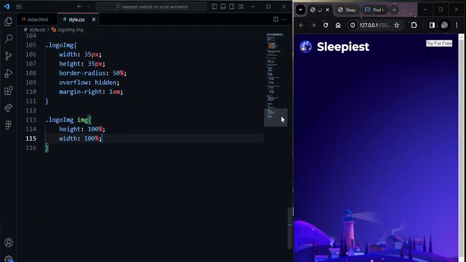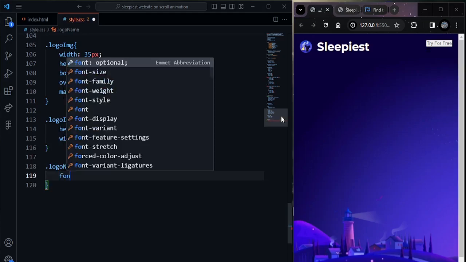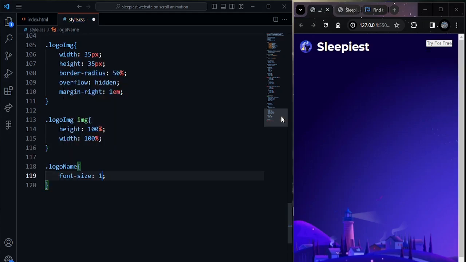For the logo name, we're only going to reduce the font size. Okay, 1.3 rem is better. Now we finished the logo image and the logo name.